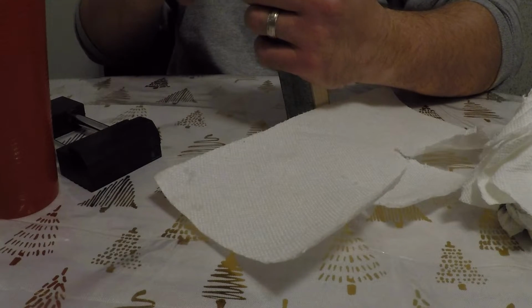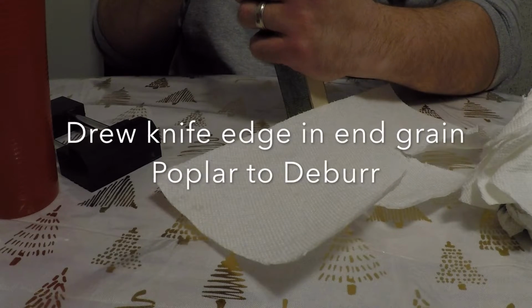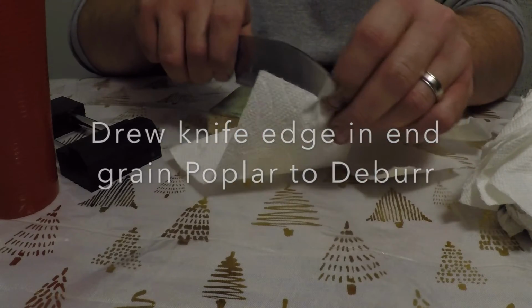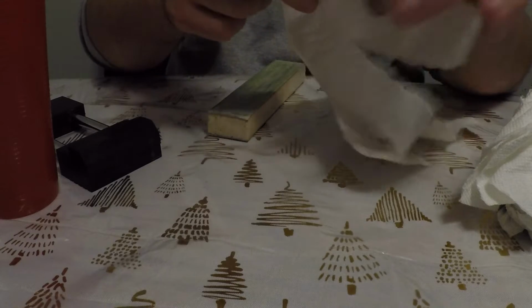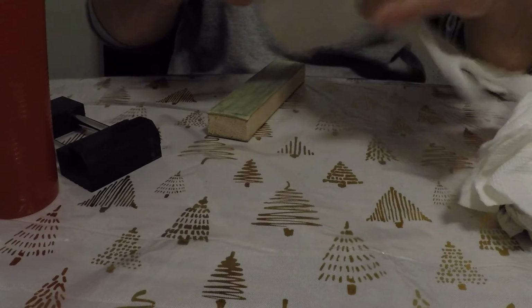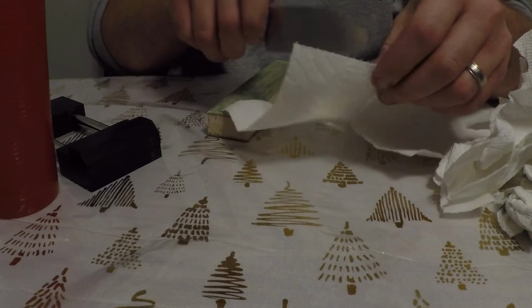I'll probably do another video showing that, putting a different edge on and using different stropping abrasives. I think I can get a really nice edge with this knife, and it took a fantastic edge to begin with, but I think I can get an even better one.